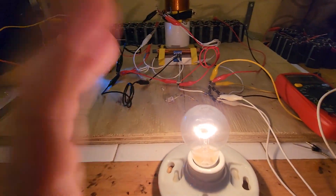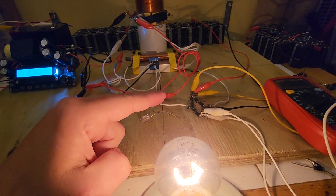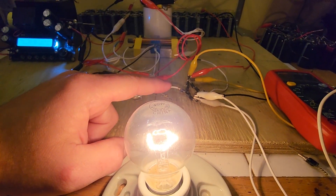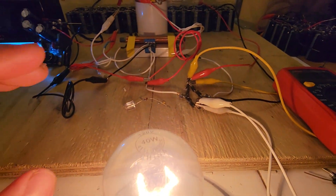This output might even be slightly over that input — I'm not sure. Every time I try to measure it, it detunes, or when I set up a converter to step it down from 100 volt DC to 14 volts, the converter has a very small draw that detunes it or messes with it in some way.